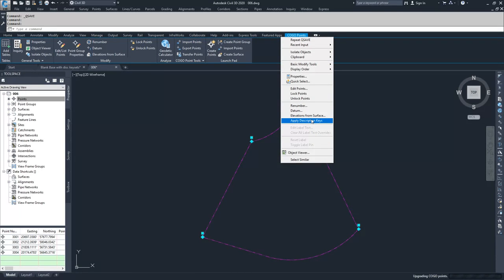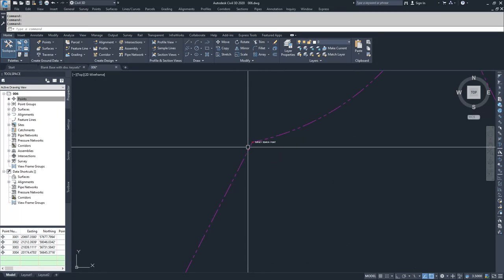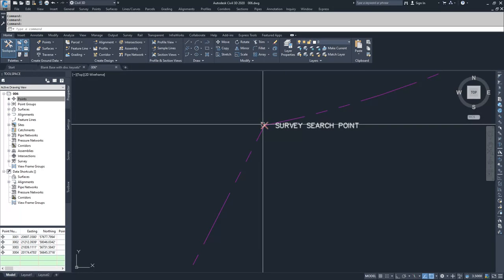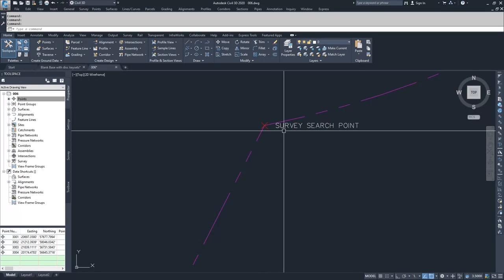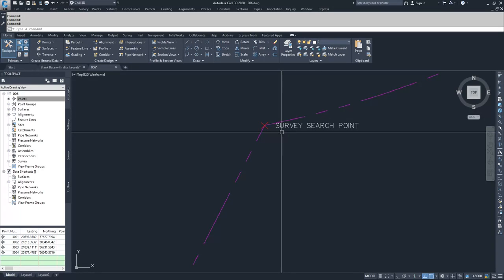If you select apply description key sets, it will apply the key sets to all the points that are currently selected. So I'm going to choose apply description key sets. And what you'll see happen here is our benchmark point marker style changed to a standard, and our description label style changed so that it's labeling our full description, not our raw description.